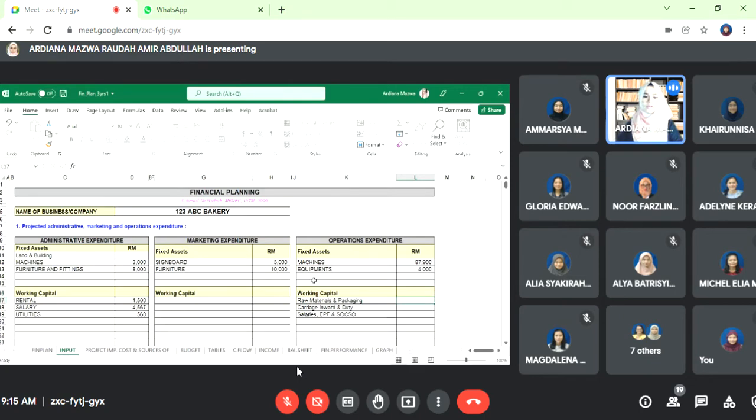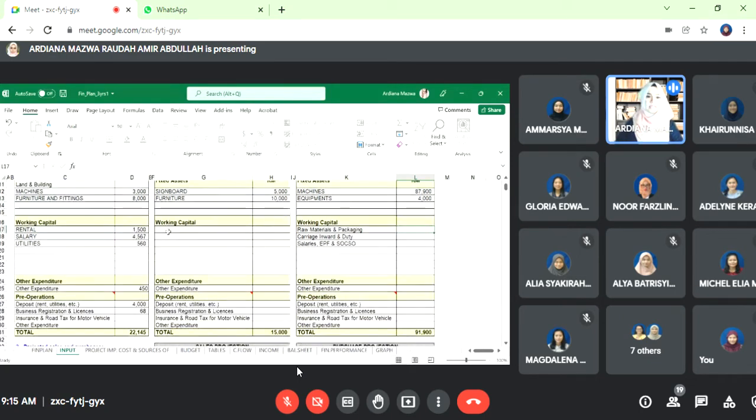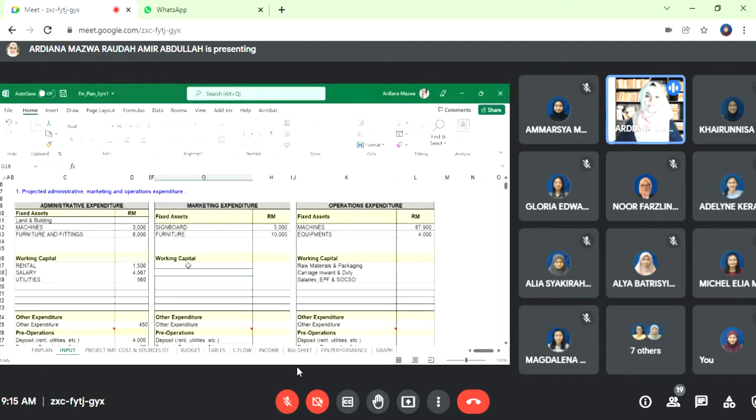And then raw material, of course, you have bought some of your raw material. Later I will show this one. Next one is the working capital for marketing. Of course, you have salary, right? So normally this one is salary. How much is the salary of your marketing manager? And then perhaps you do some promotion that you do every month. So promotion, you place an advertisement on Facebook, or you air it on radio every month. So up to you how much promotion you want to do, where you want to do it, and how much you want to spend, let's say 300 per month, okay?